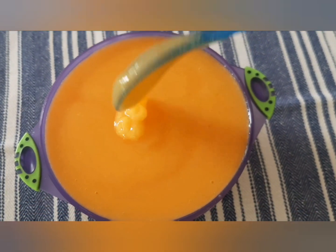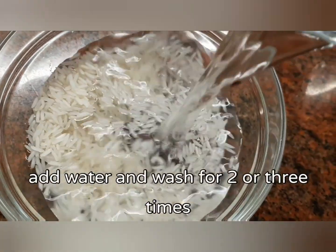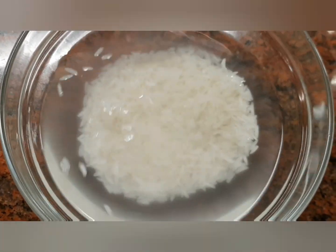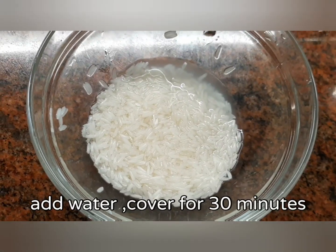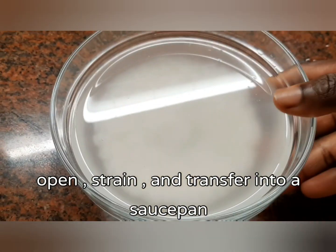And if you see, carrot, potato, rice puree. You need 2 tablespoons of rice. Now wash the rice 2 or 3 times. Then soak it, and for the egg, soak it for 30 minutes. After 30 minutes, take the rice and drain it.